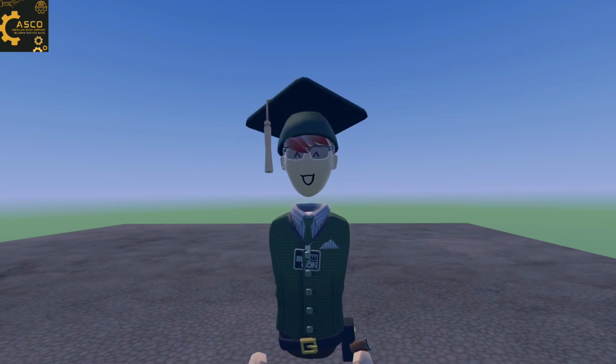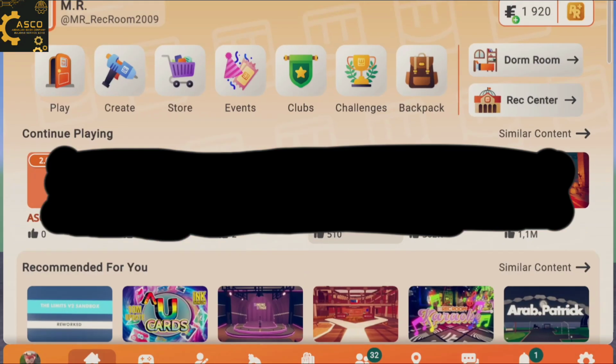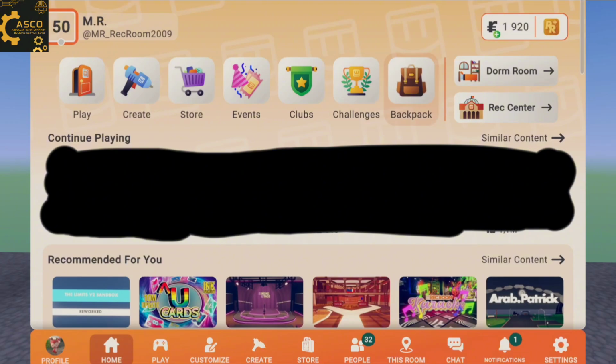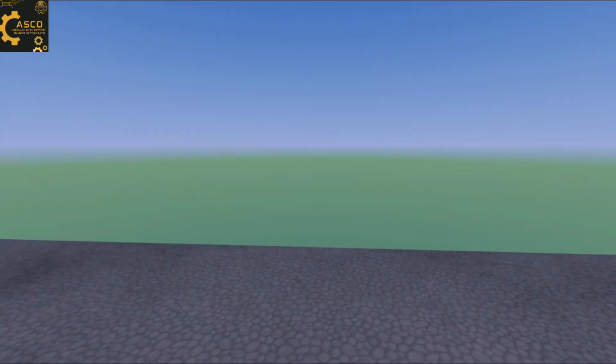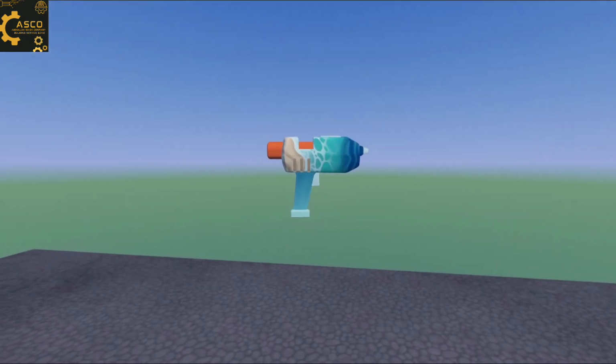So let's get started. First thing that we should need is our maker pen. To do that, we're gonna go into our backpack, tools, as we are right now, and press use on our maker pen.